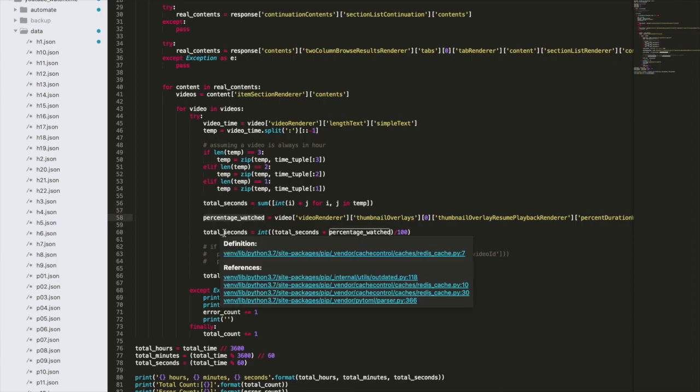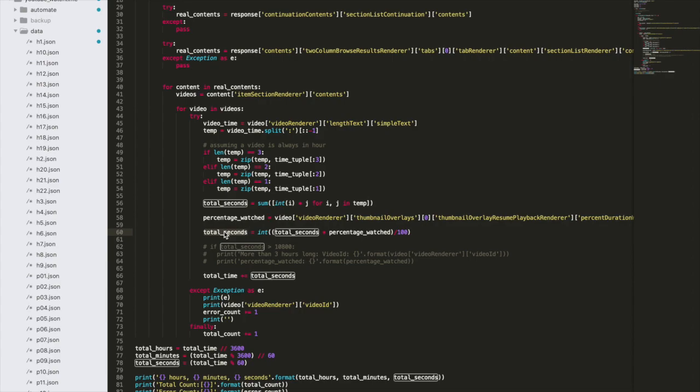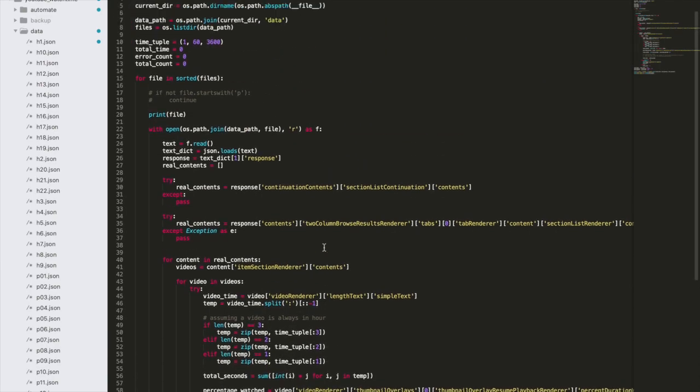So actually, how many seconds I watched, I calculated that and just appended it to the total time. If there is an exception going through a video, it just prints the video ID, and finally the total count, actually how many videos I watched of that particular channel.